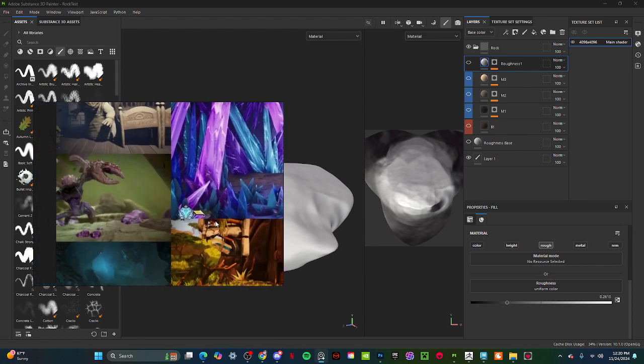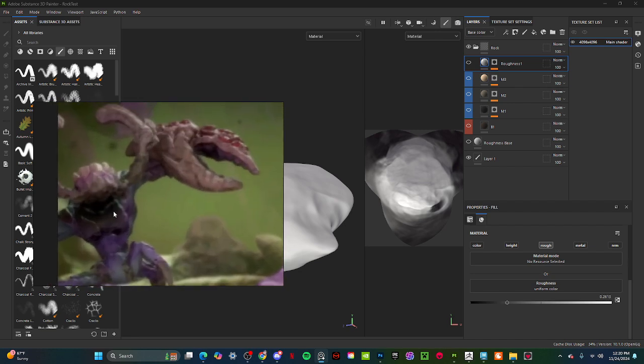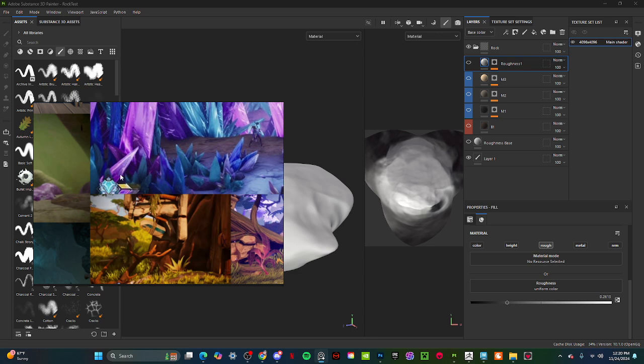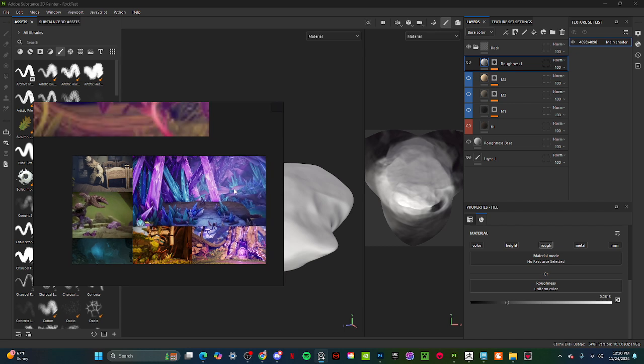And if it's anything organic, it'll have variations of roughness, right? And if it's anything metallic, I have a little bit of variation in roughness in it as well, as you can see with the helmet from the first video.